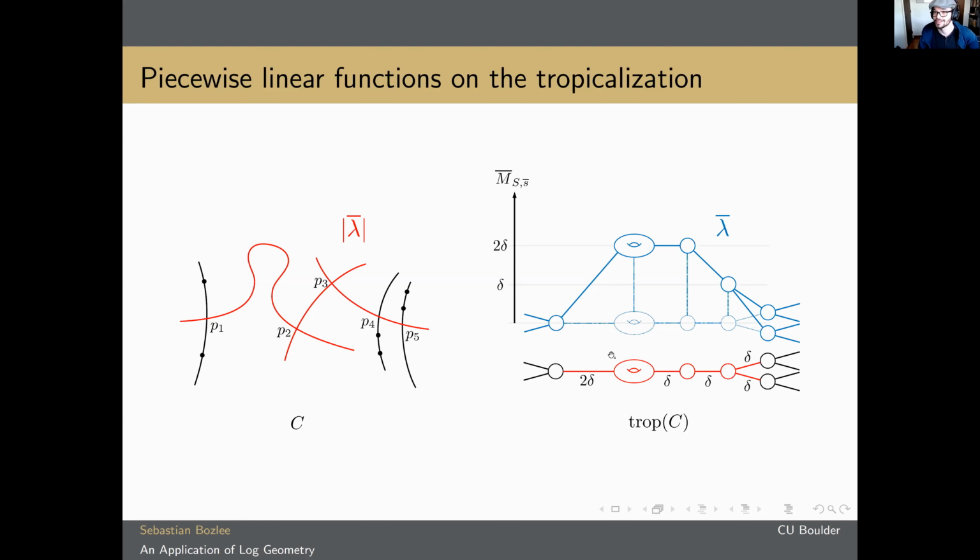Okay, so then to define a piecewise linear function on it, here I've drawn a graph. So we need a value at each of the vertices. So we'll pick 0 here, 2 delta here, 2 delta again, delta, 0, and 0. And in terms of the conditions that we had, we needed integer slopes at each of these infinite edges. So we'll just take those slopes to all be 0.